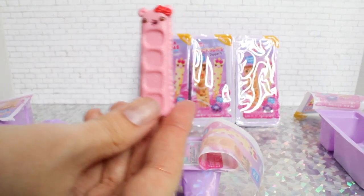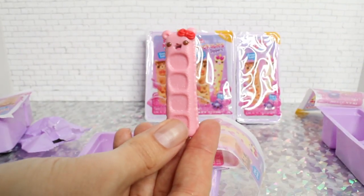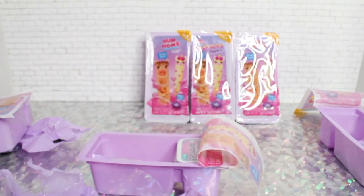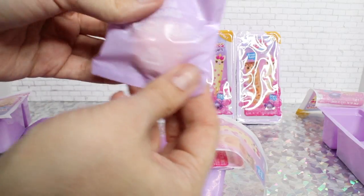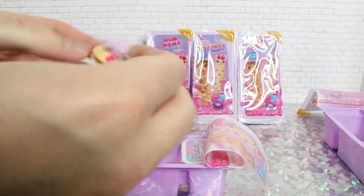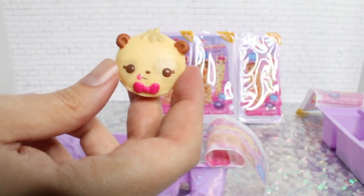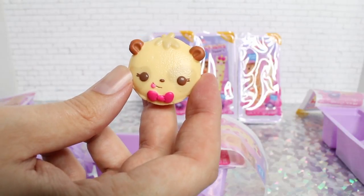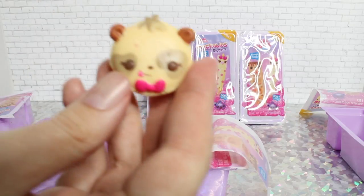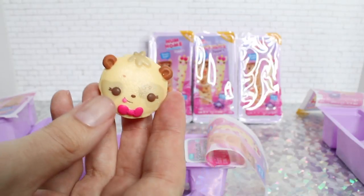Moving on to box three! It's a pink waffle girl — this Big Dipper is named Strawberry Waffle. The second Big Dipper is a little panda cookie and his name is Charlie Creamies. He is ultra rare. He gets little spots around his eyes when you dip him in cold water or when you refrigerate your slime. He is also color-changing and feels really squishy.